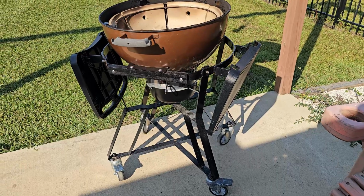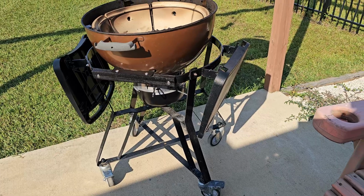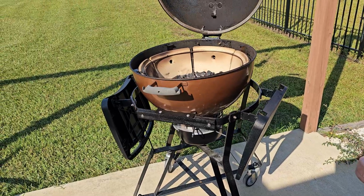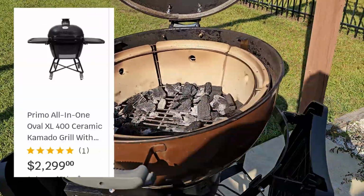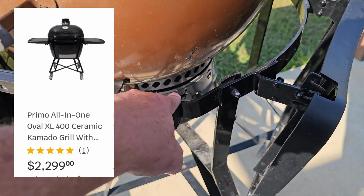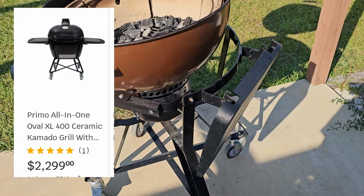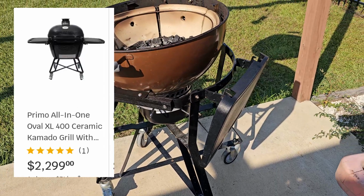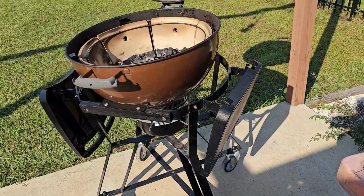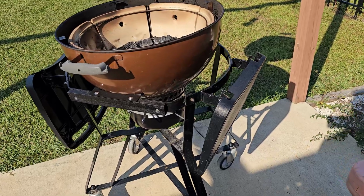It was built for a Primo, I think they call it an XXL. It's the large oval Kamado. It comes with this here, and the Kamado sits on this lower shelf, and that thing is really heavy. It is all the way across, oval shaped, and the lid, of course, is heavy ceramic as well. And so the cart is really sturdy.